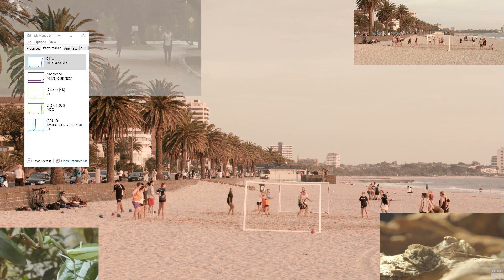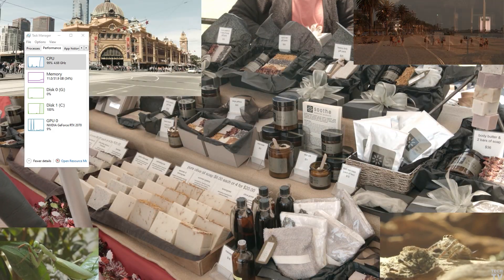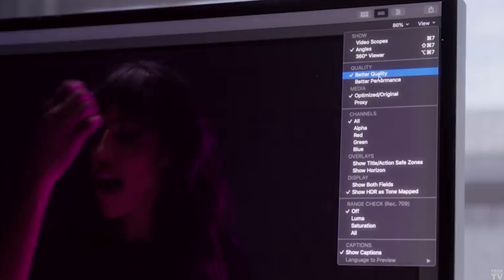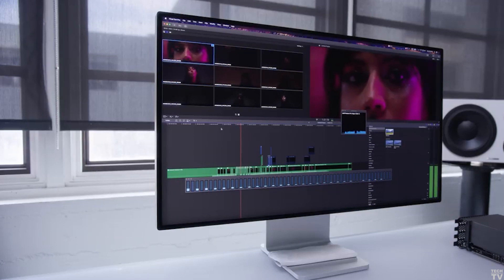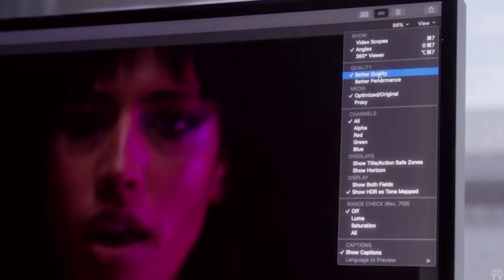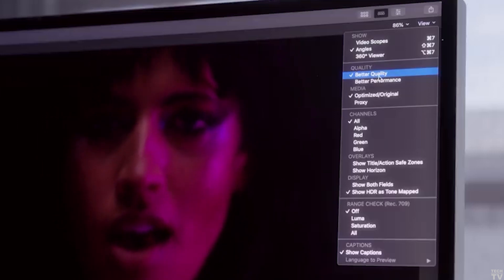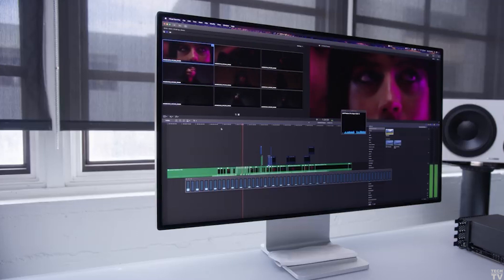The same can be said about 8K — if you drop it down to half or quarter resolution, you'll still have a nice, crisp, clean image. Unless you're outputting to an 8K monitor, there's no reason to play back 8K video at full resolution. You also have to consider how many people actually have an 8K monitor or TV. If you're doing a show broadcast over DirecTV, and they only broadcast in 4K, you'd be better off setting your 8K timeline to half resolution and outputting to a 4K monitor to show the client what it will look like in their living room.